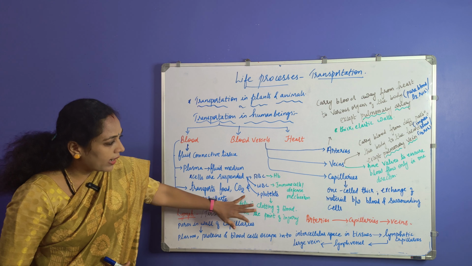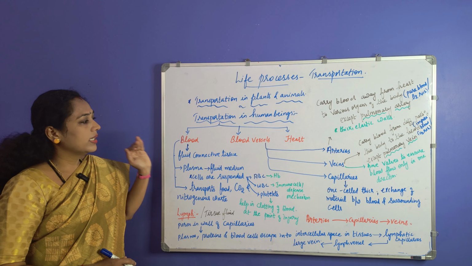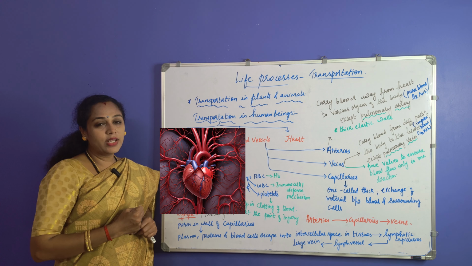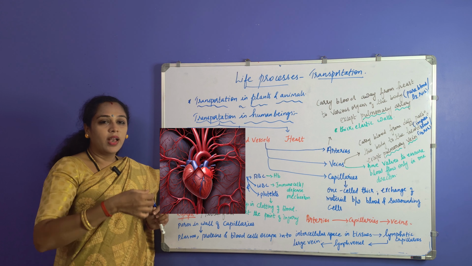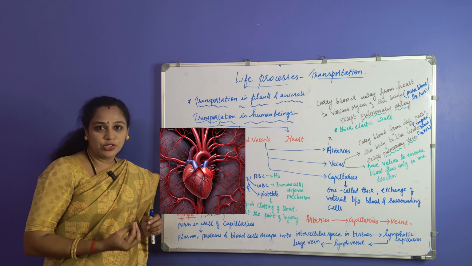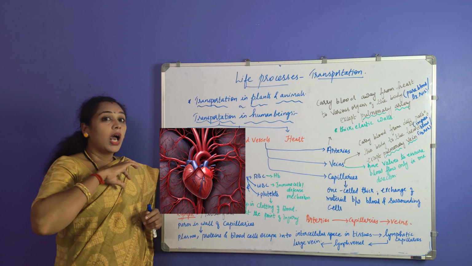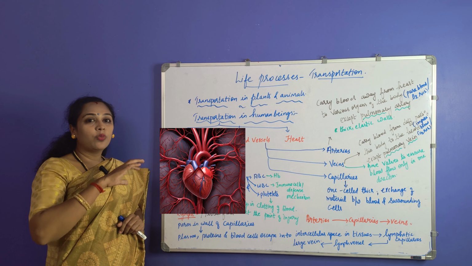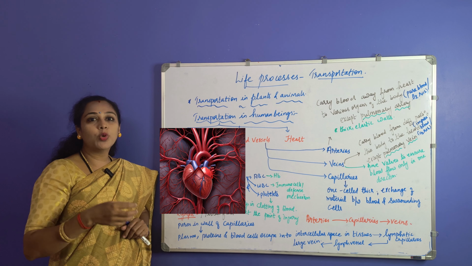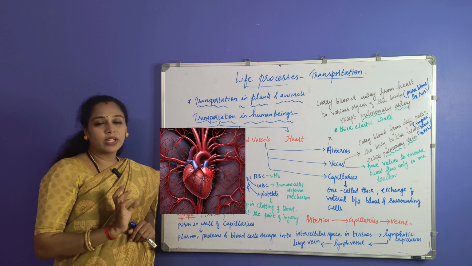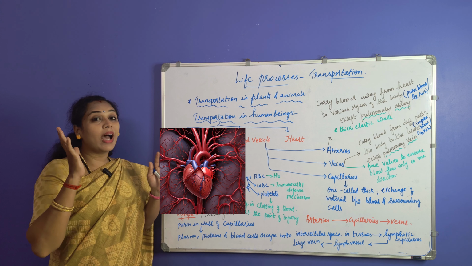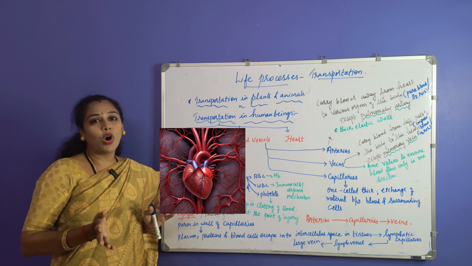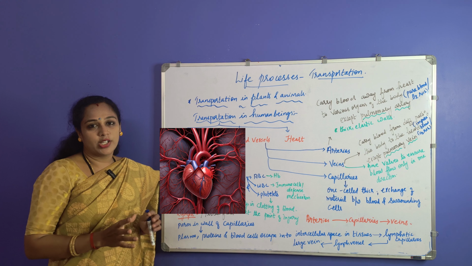So these are the points we have covered, and now we will discuss the role of the heart. Heart is the pumping organ, right? We can assume that when we open the tap, water flows from the tap. How does this water come in the tap? You have a piping system in your home. Wherever you have tap connections, as you open the valve, the water comes out of that. In the same way, you have a storage that distributes the water to all the pipe connections. What is that?